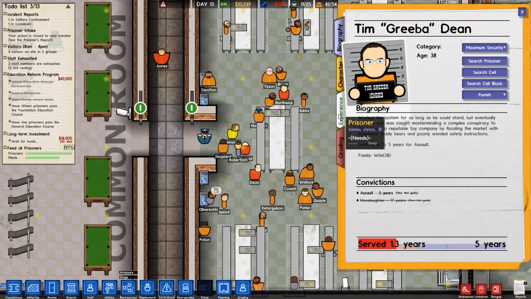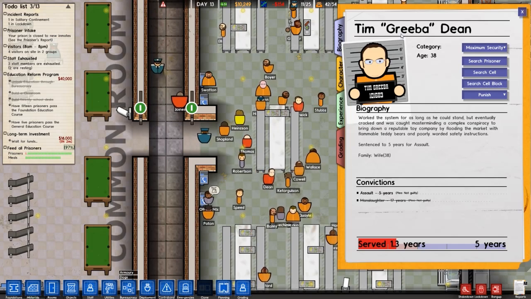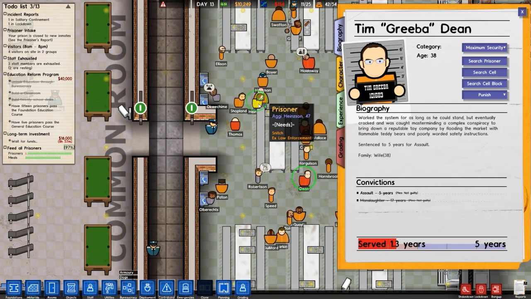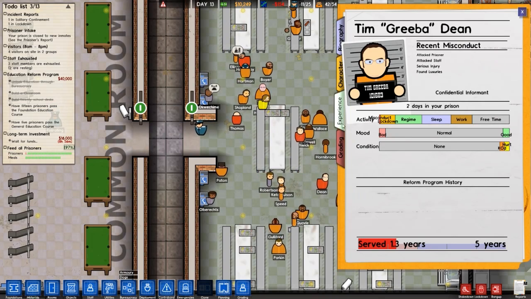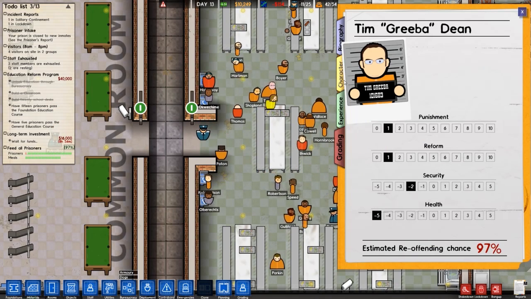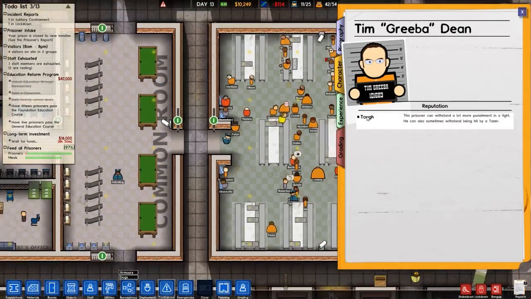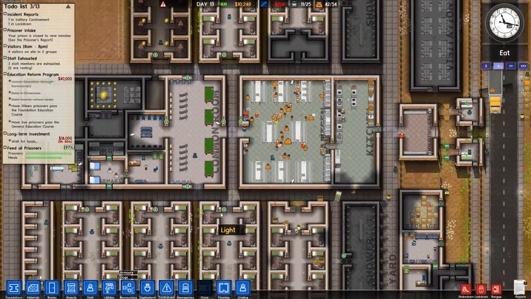Tim Dean. He's a tough guy, right? He's the one that started the fight in the first place, trying to kill him. But he is now a snitch himself. But he is... oh, 97% chance of reoffending. That's not good, but he's tough. He's very, very tough. But I've never really activated him.